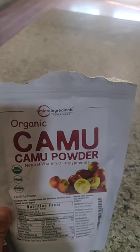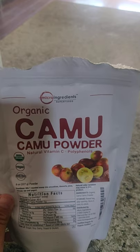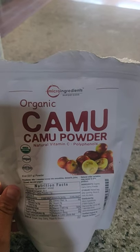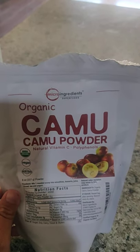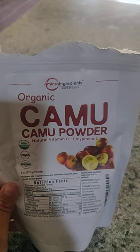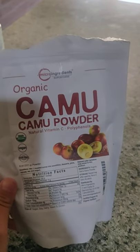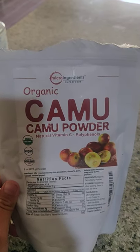You can actually test for maltodextrin. I did try doing an iodine test using Lugol's iodine — I know you can do that with milk; I'm not sure if you can do it with this, but I figure it's probably the same. That's a cheap, inexpensive test you can do. There are also maltodextrin test strips, though I'm not sure where to buy them or how much they cost. I did save the link for those tests. Honestly, I trust them — and there's maltodextrin in a lot of other stuff you'd probably buy, so I wouldn't worry about it.